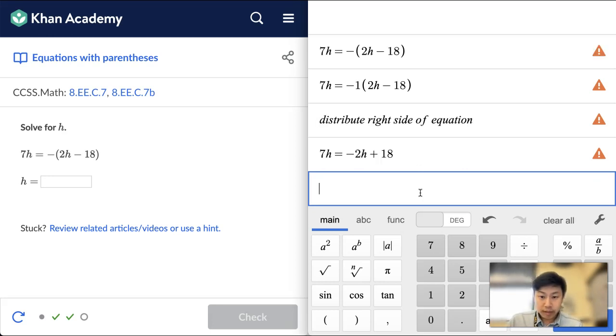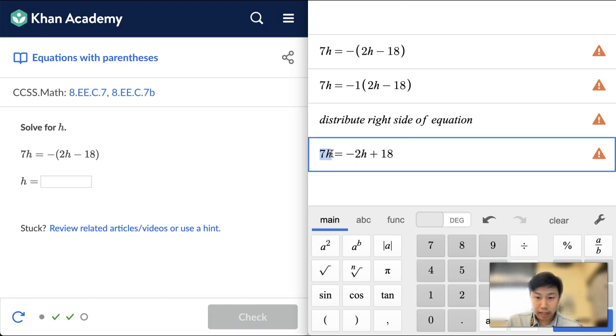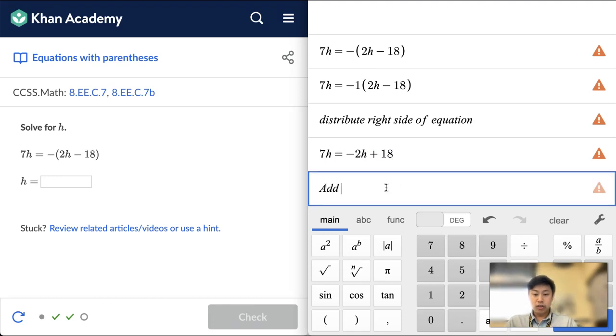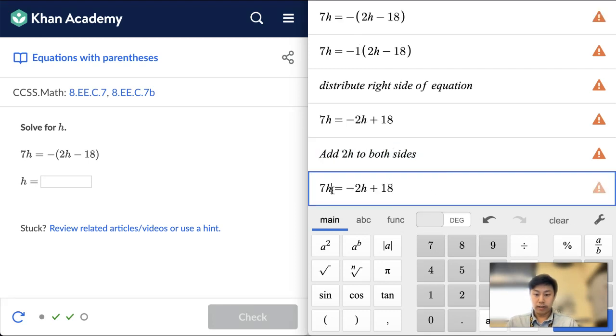Okay, we still have variables on both sides, so I'll keep narrating. We'll have 7h equals a negative 2h plus 18. So I have h on both sides. I'm going to choose to add 2h to both sides to get rid of this term right here, right? Because we still have some leftovers here. Let's remove this and move it over to this left side, essentially. Okay, so we're gonna add 2h to both sides. It'll look like this: add 2h, add 2h.